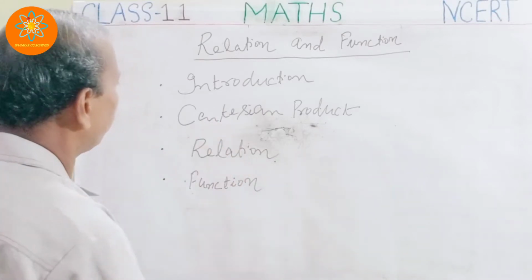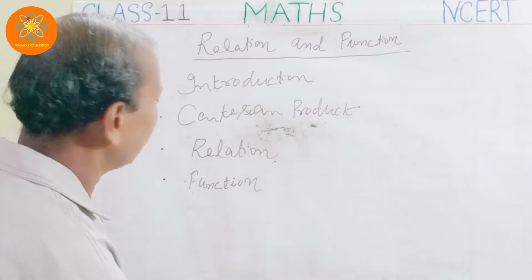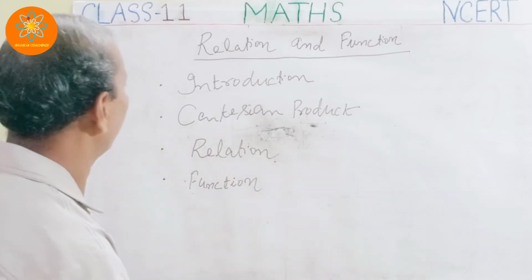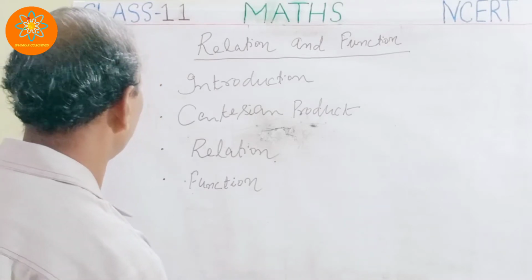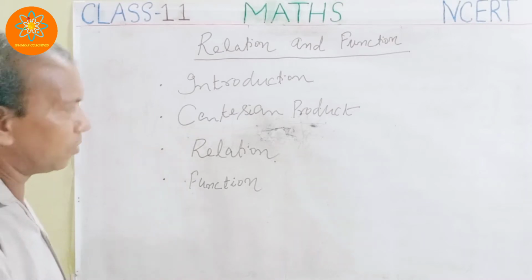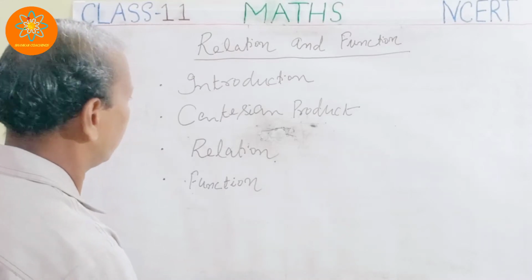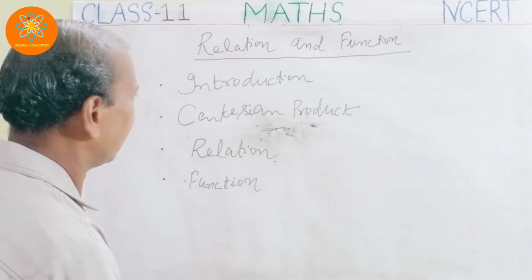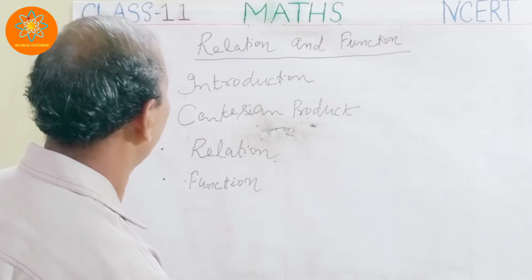In the introduction part, suppose a relation is there. A simple relation you can also take, like brother-sister relation, then father and son relation, then teacher and student relation. Likewise, in mathematics also we can take a relation, like two lines m and n parallel, or A is a subset of B. These are known as relations.